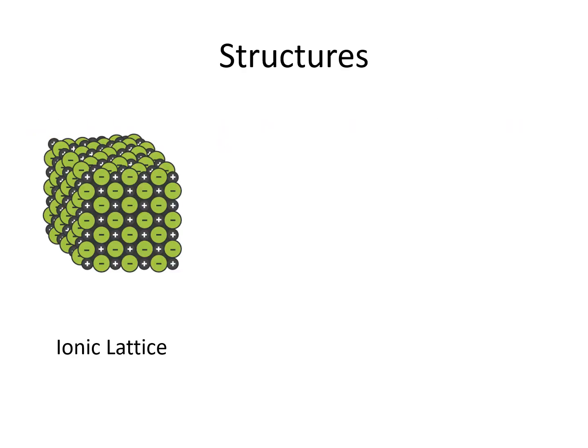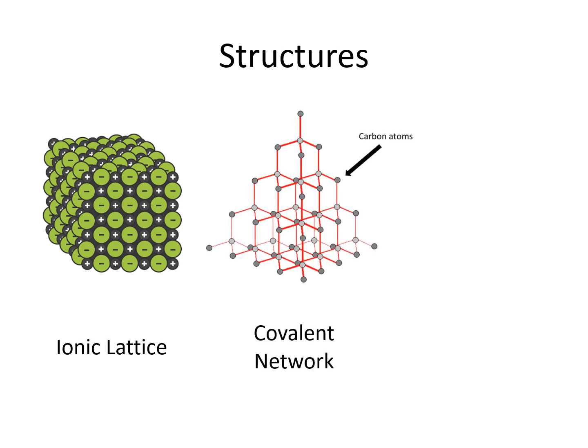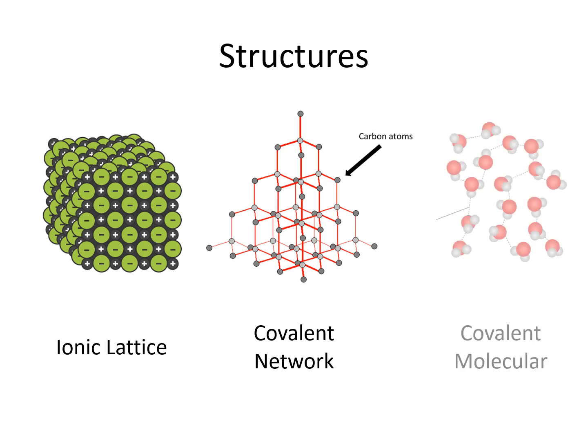So we learnt last lesson that if you have an ionic, covalent or metallic chemical, or rather we focus on the ionic and covalent ones, didn't we? You can have 3 different structures. You can have this huge ionic lattice where you have trillions and trillions of negative and positive ions, oppositely charged ions next to each other. You can also have a covalent network, which is lots and lots of individual atoms that are all covalently bonded together. Or you can have a covalent molecular where you have individual molecules, in this case it's H2O molecules. The atoms within the molecule are bonded together, but the actual molecules are not bonded together. We have weak intermolecular forces that hold them together.